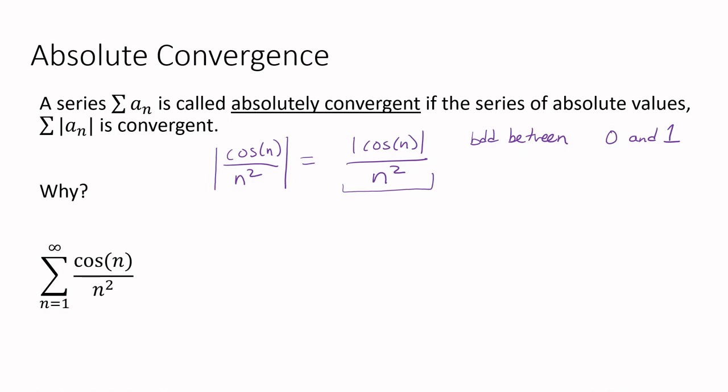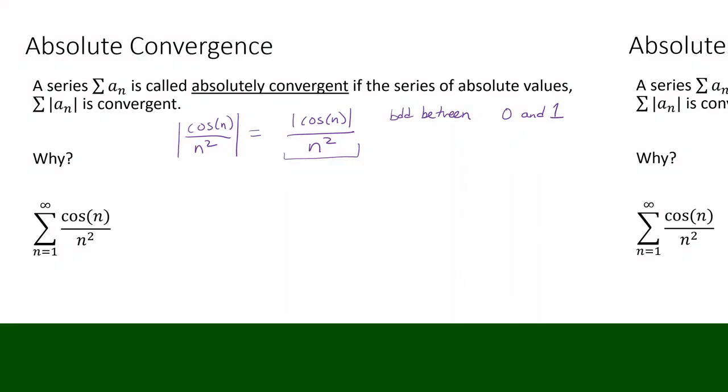And so what we can do is use the comparison test. And the reason we have to do this is because that is only true for positive a_n's and b_n's, the two sequences that you have. So, but once we have this, we can do a comparison. Now to me, I look at this and I say, look, there's a 2 on the bottom. That kind of looks like a p-series, and 2 is bigger than 1, so convergence. So then what I'm going to do is say, okay, I think I can bound this by a p-series.